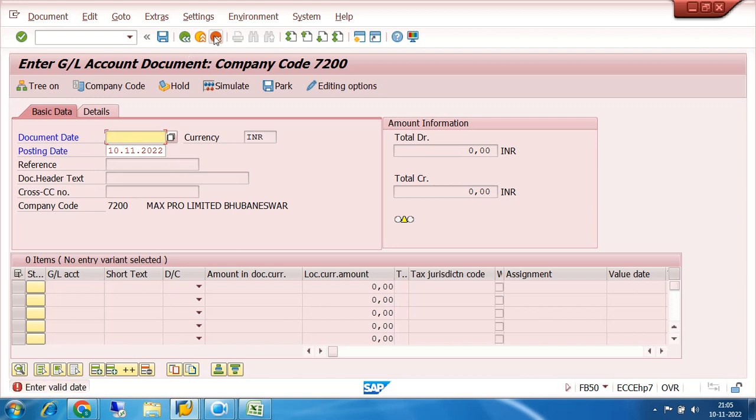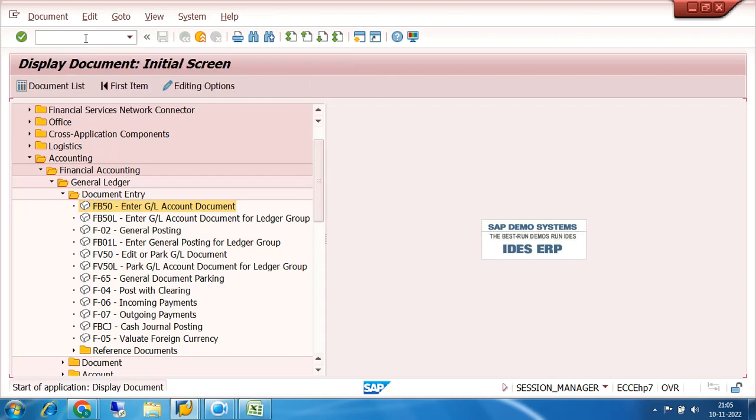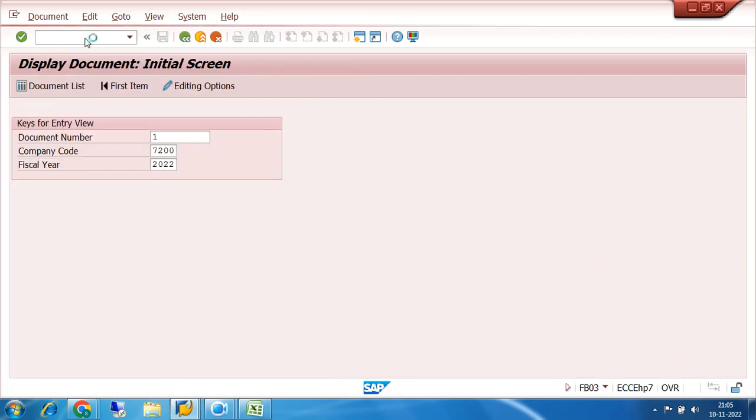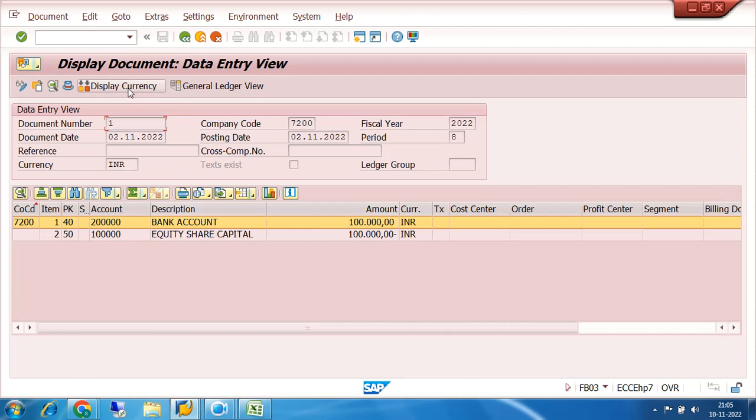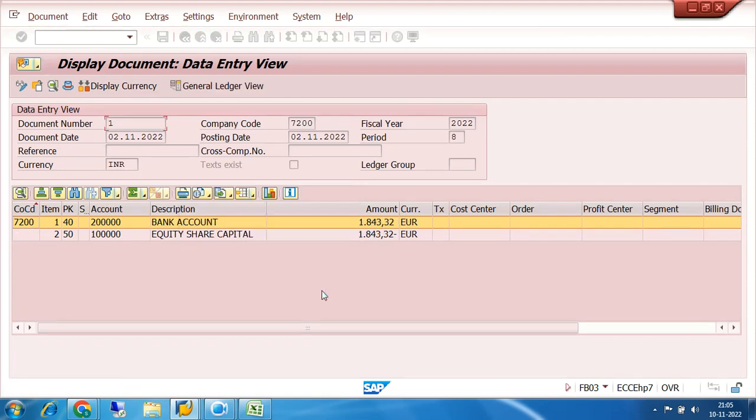So all of this is regarding your posting in parallel to all ledgers, as well as there is a facility to post the entries in a specific ledger. So regarding the currency, how can we see the currency? Suppose this is document number 1. If I click on display currency, there are 3 currencies I narrated yesterday. If I select group currency and continue, I can see in euro also, right? So any questions on your behalf, because this is the most important concept so far we have covered.